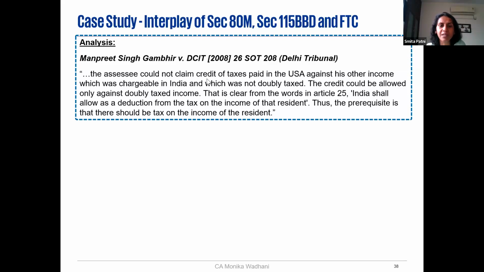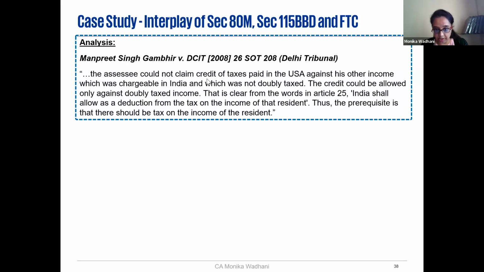A PE of a company in the Kingdom of Saudi Arabia has deducted withholding tax from the payment made to an Indian company during the year. The India-Saudi Arabia treaty doesn't have an FTS clause. In that scenario, will the FTC be allowed to the Indian company? So see, first of all, if there is no FTS clause, whether you fall back to the other income article, or whether you can take a proposition that if there is no FTS clause, that income is not taxable if you do not have a PE.